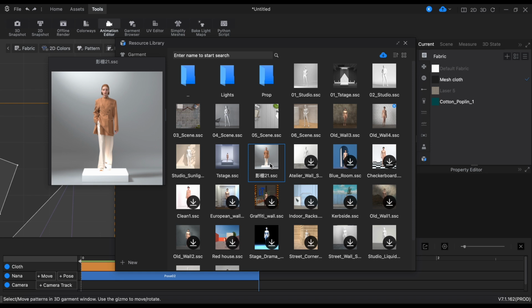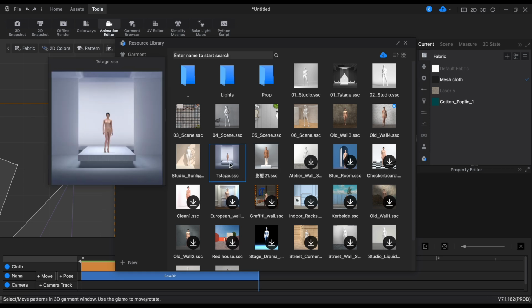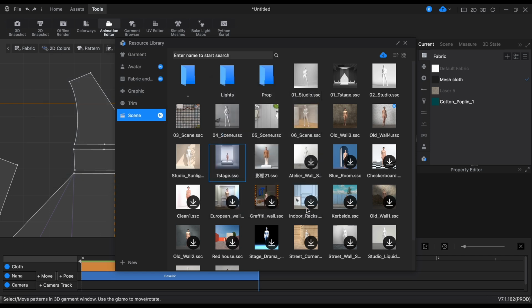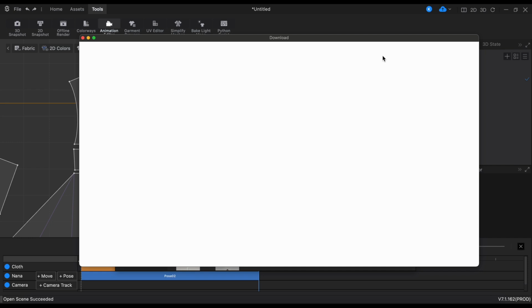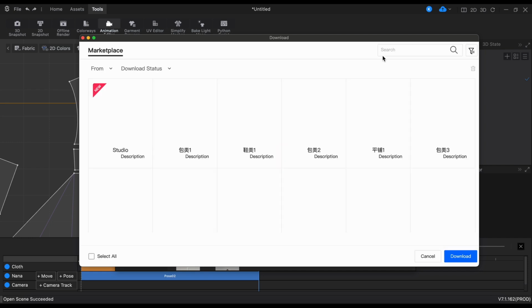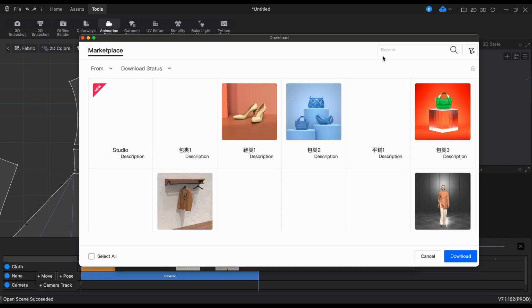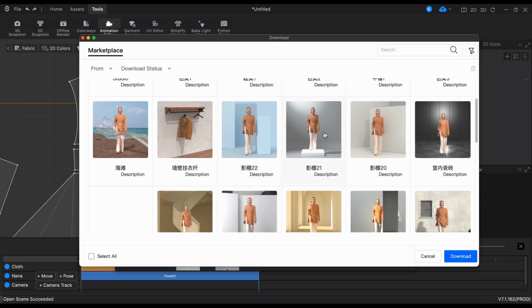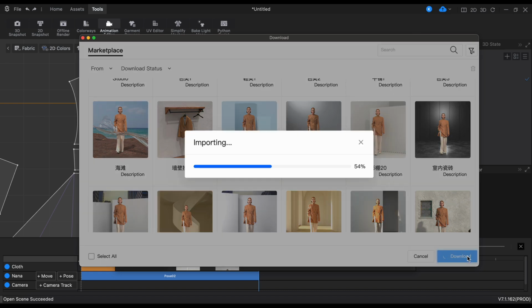I think I downloaded this one from Sketchfab. You can go to Sketchfab, have a stage like this. So let's try this on. Just double click. You have some more stages here, and yes, if you go to Sketchfab, you can download some others. But here we have more. Actually, it was here. This one is nice. Maybe try to download this one.